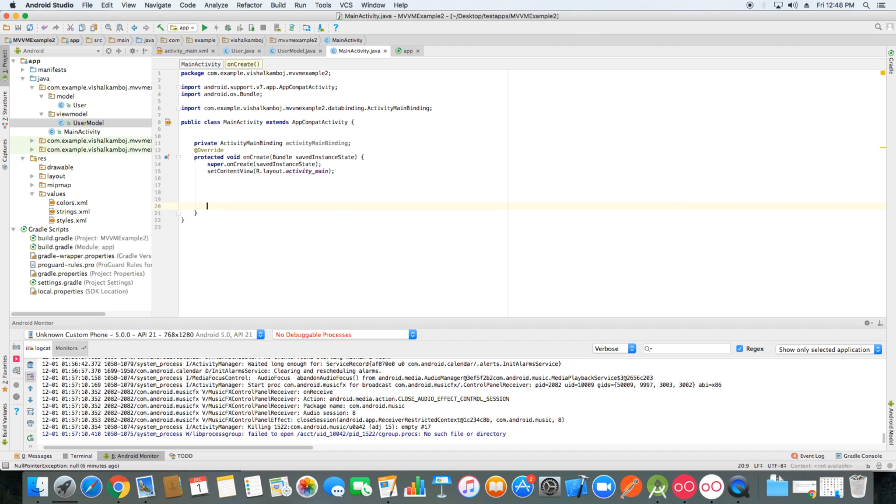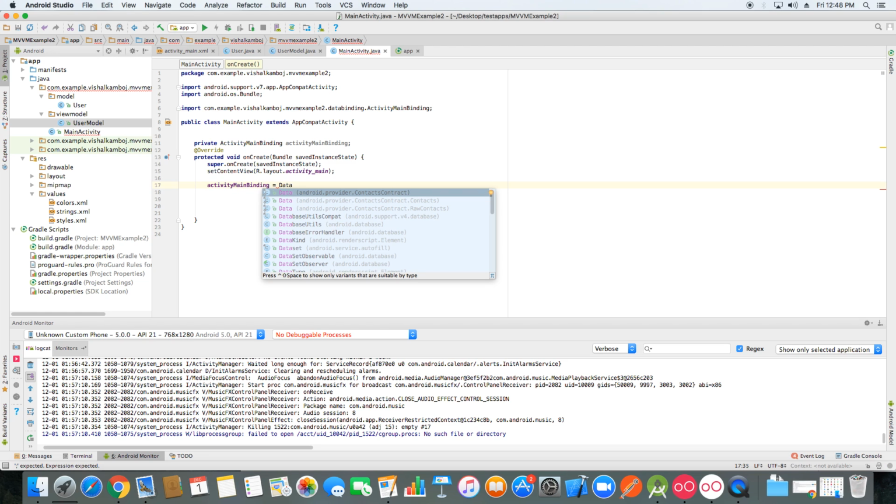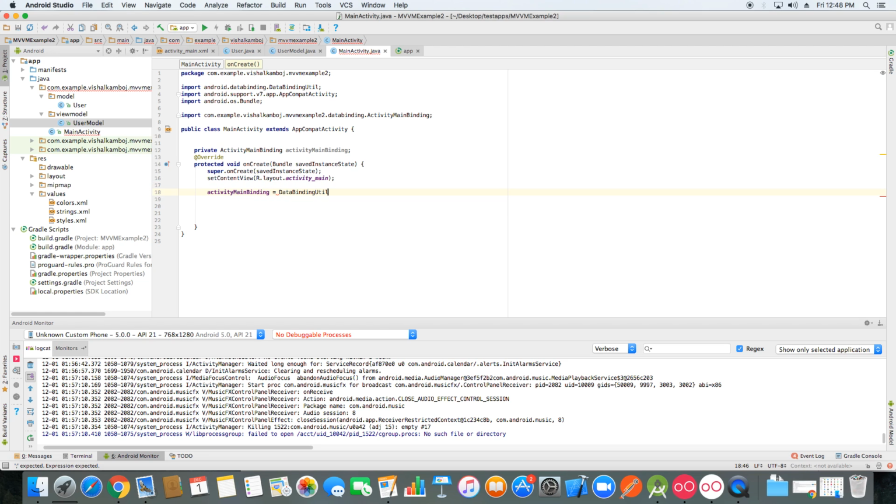Okay, and as we described last time, this is your activity binding, and that is your DataBindingUtil dot setContentView. We have to set the content view for this and for the layout main. Okay, so this is your setContentView, very simple.